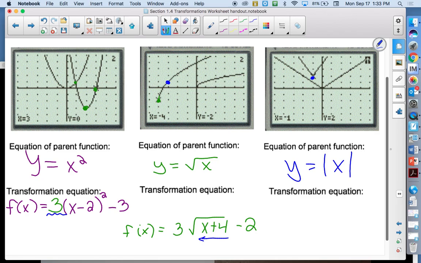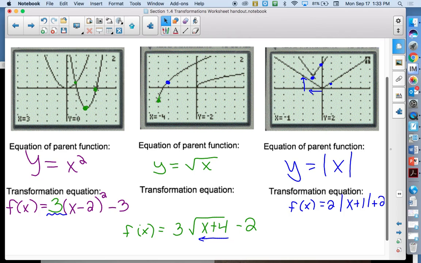I had f of x equals 2, and then the absolute value bars was x plus 1, and then a plus 2. Nice. So x plus 1 means you're moving left 1, which in this case we did, move left 1. Up 2 for the plus 2 to get to that vertex. And then looking to see from one point to the next. Again, usually it's over 1, up 1 in the original one. But now this new one, it's over 1 and we go up 2. So that's how you get that 2 in front. Any questions?